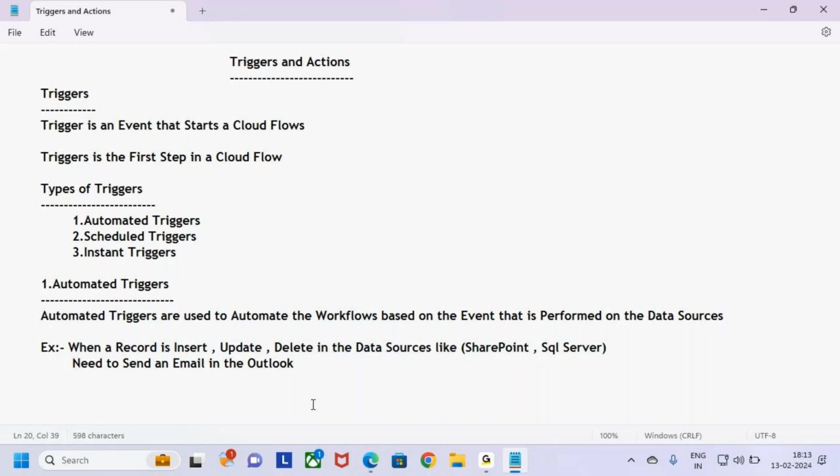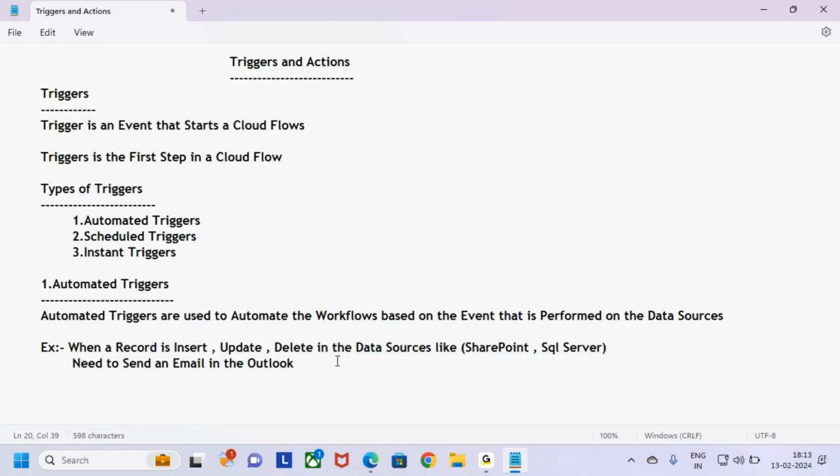Now try to understand: we use automated triggers when a record is inserted, updated or deleted in the data source. Let us take the data source as a SharePoint list. When a record is inserted, updated or deleted in the SharePoint list, I need to send an email in Outlook.